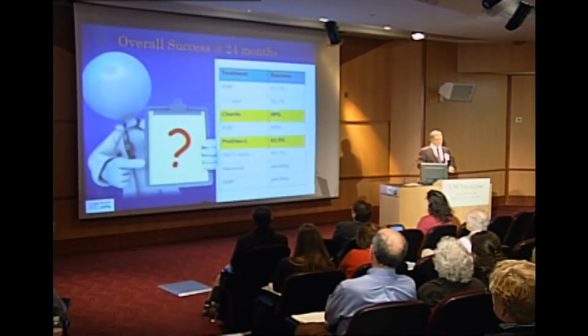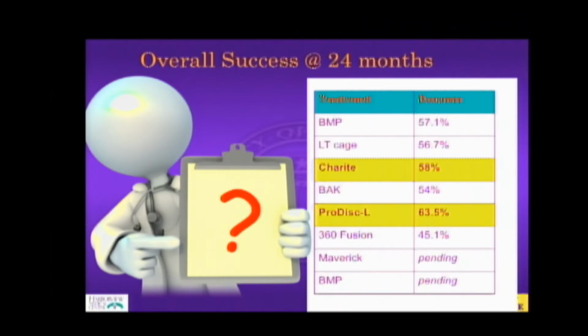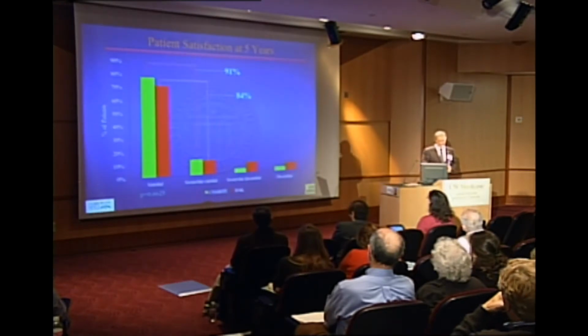Overall success, and again, this is using the FDA criteria for success, which is a multi-tiered 8-prong kind of success checklist. For disc replacements, they did exceed most of the fusion data pretty clearly. It's a little bit closer in terms of the data, but this is a composite that we still somewhat struggle with because any single element of the success criteria that is not fulfilled eliminates that particular device.